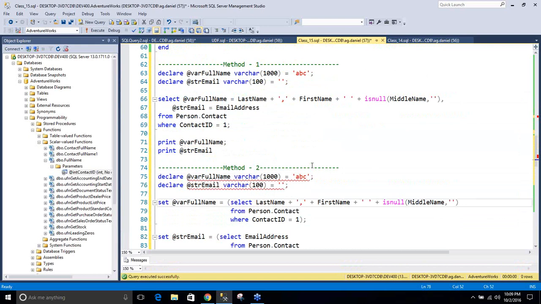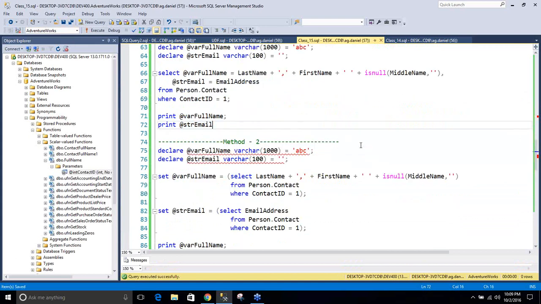So if you are only retrieving one value from a particular select statement into a variable, it doesn't matter whether you use method 1 or method 2. You need to be careful about the situations where there is no record or more than one record. But other than that, both are going to give you the same result. But in any scenario where you want to retrieve more than one column value into more than one variable, that's when I prefer method number 1, because instead of writing multiple select statements, you can handle all those things with one single select statement. Clear?